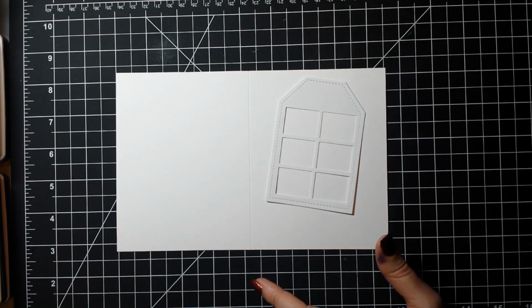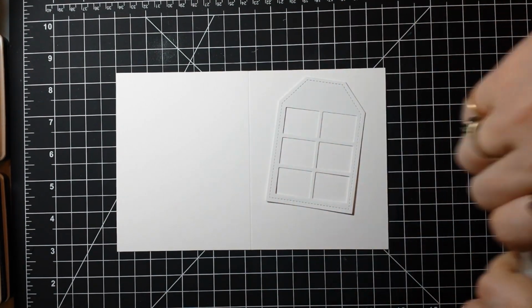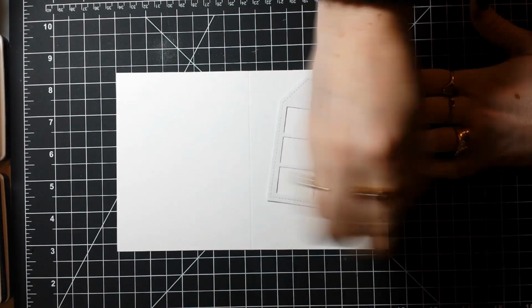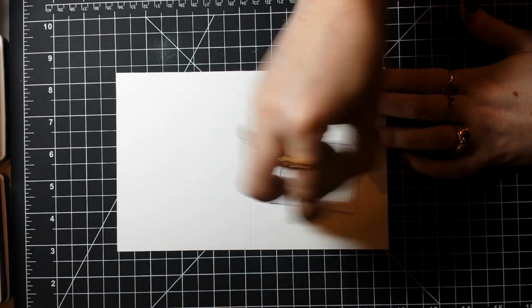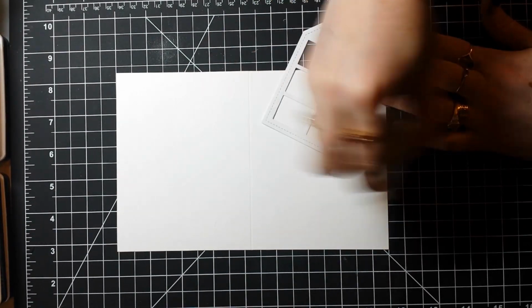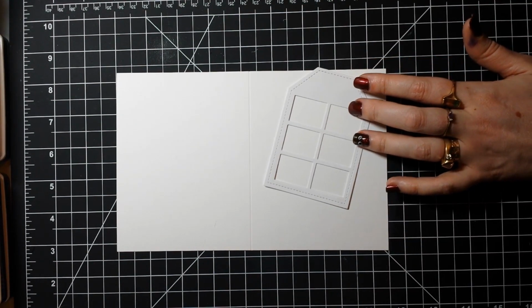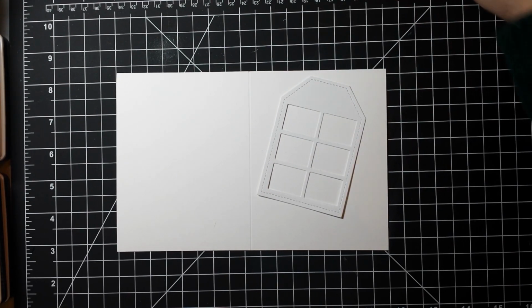Cassie says hello. That looks pretty good. So I'm going to grab my EK Success powder tool here and just de-static, that's a word, it is now, the area I'm going to be embossing. Alright, tuck that back so I know where I'm aiming.